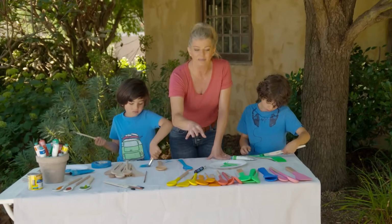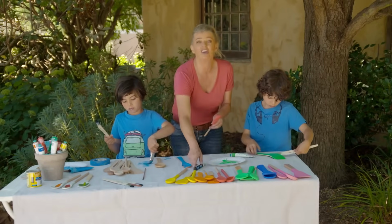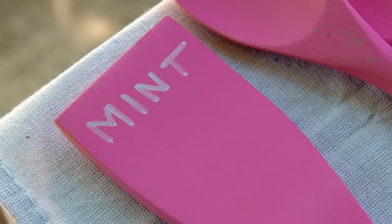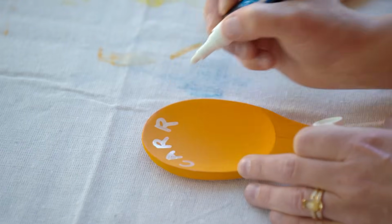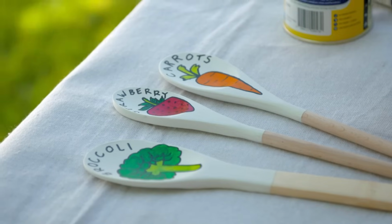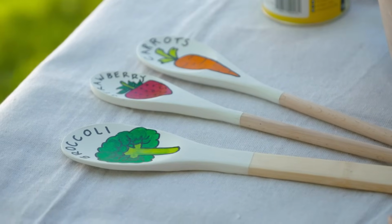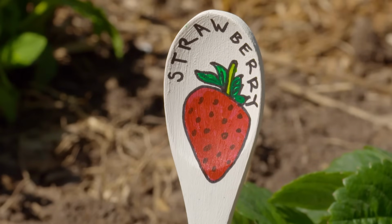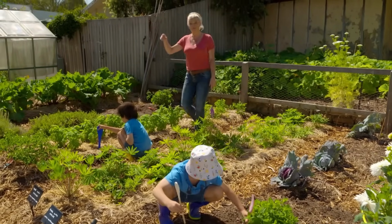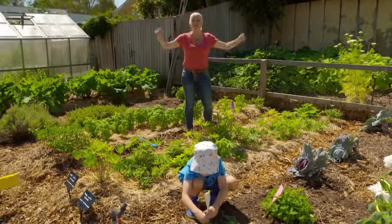You can either paint them in really bright, kid-friendly colours, and then all you need to do is get your hands on a white paint marker and quite simply label them. Or you could get a bit arty and actually paint pictures of your vegetables or herbs that you're going to plant. Hopefully I've given you lots of ideas and inspiration for how you can bring the kids and the pollinators into your garden. So you'll be harvesting in no time.